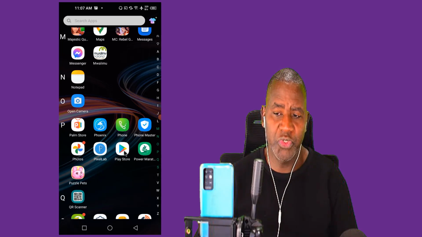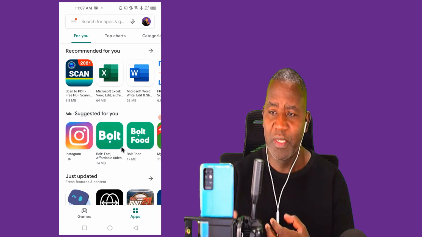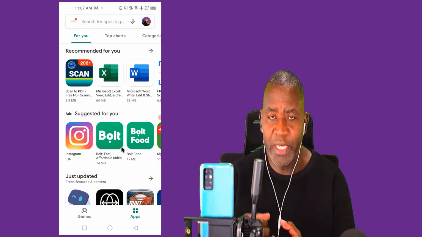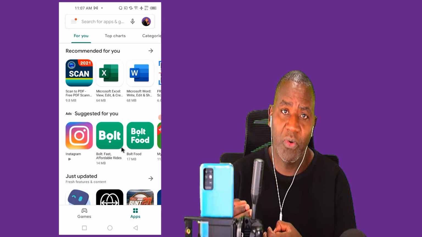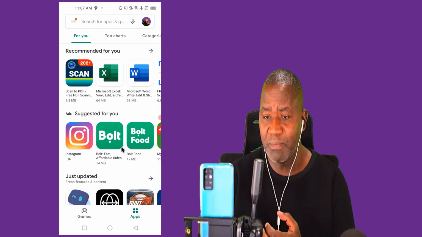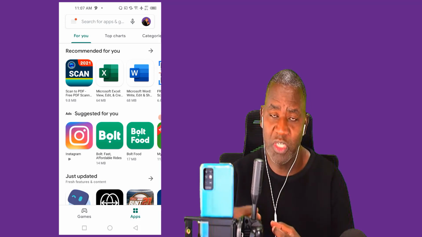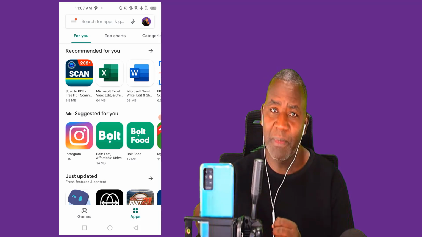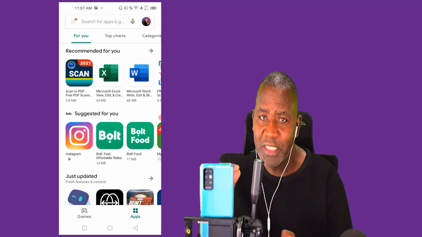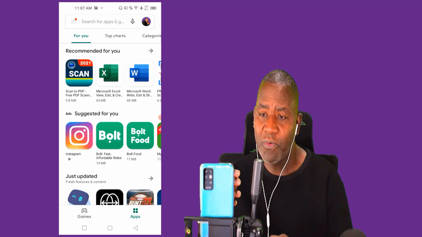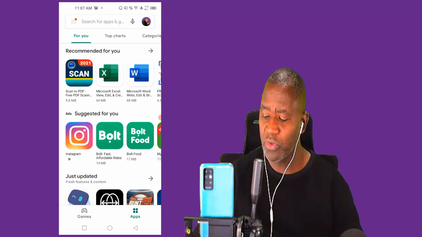So that is the first thing you do. You check whether it is already installed in your mobile phone. If it is not, just install it. Or if you had installed it sometime back, and then somehow it became inactive, you can go and enable it. Because sometimes when you don't use apps for a very long time, the system just removes them, puts them aside, or disables them. But when you want to use the same, just go to the Play Store, and if you want to install the same app, you will find that what you are presented with is the Enable tab. You just enable, not install.